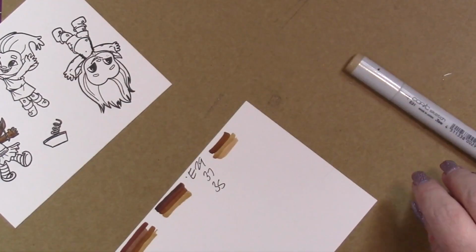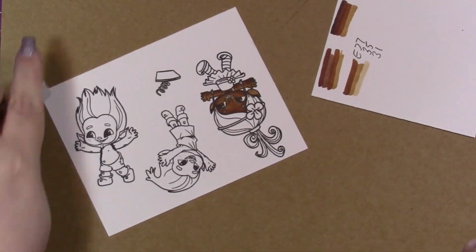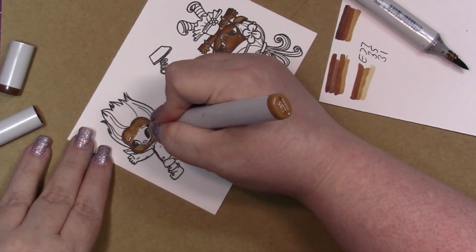Here you can see me testing my colors out. I do that kind of often. In fact, Rob's always like, is this a piece of paper that you need to keep? And I'm like, I should probably start keeping them and keeping track of my favorite blends, but put it on the list, right?